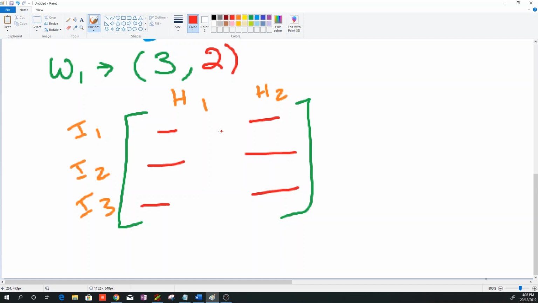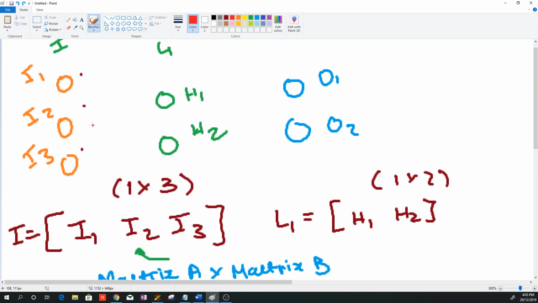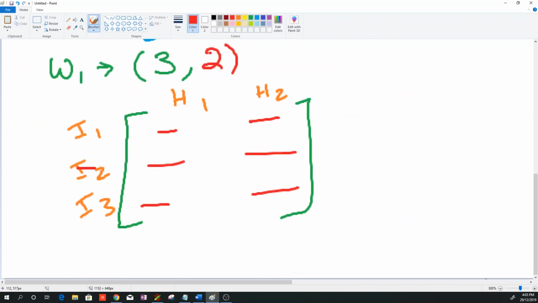So now the computer can understand this very easily. Say we want the weight between I2 and H2. We just look it up right here, I2 and H2. Boom, this is our weight right here. And now using the matrix rules again, say we set this equal to the weight matrix, W1.